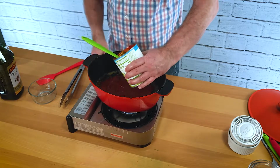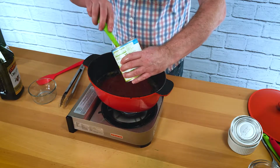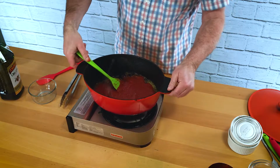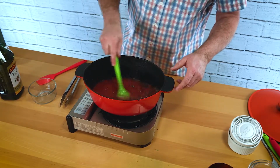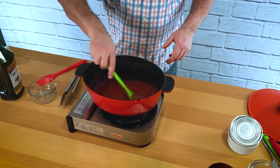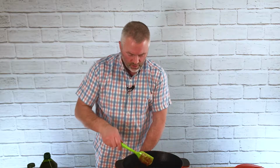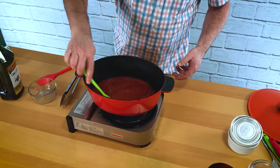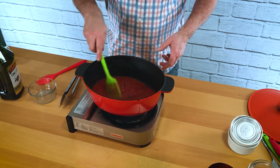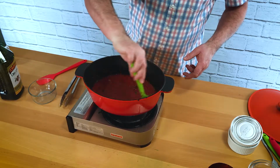And then we bring that to a gentle simmer. So, tomatoes. So what we're going to do here is just bring that to a gentle simmer. So in here we've lightly sauteed some anchovies. We've got garlic in there. We've added capers. We've added some chopped olives. What else did we put in there? Chilies.